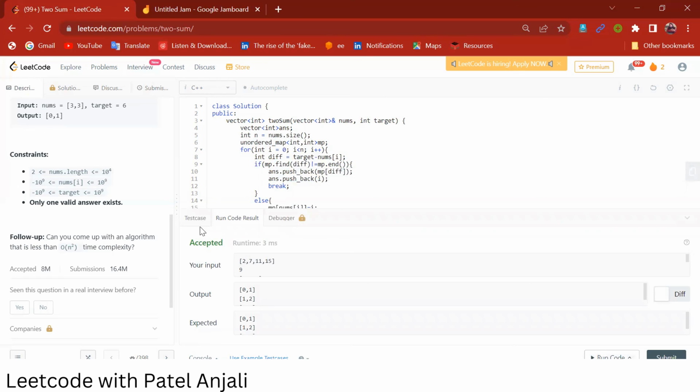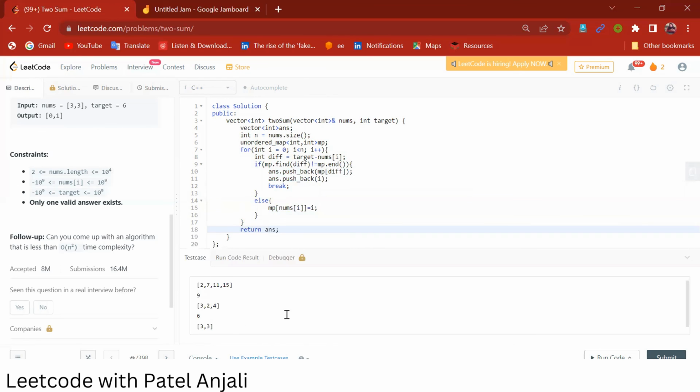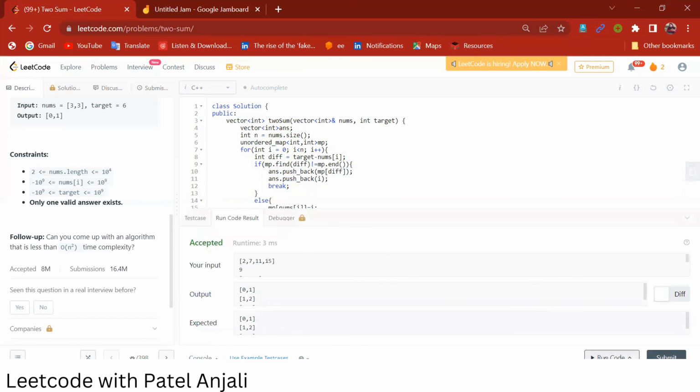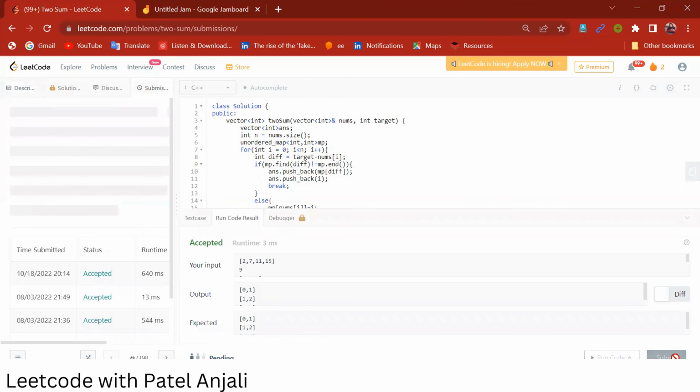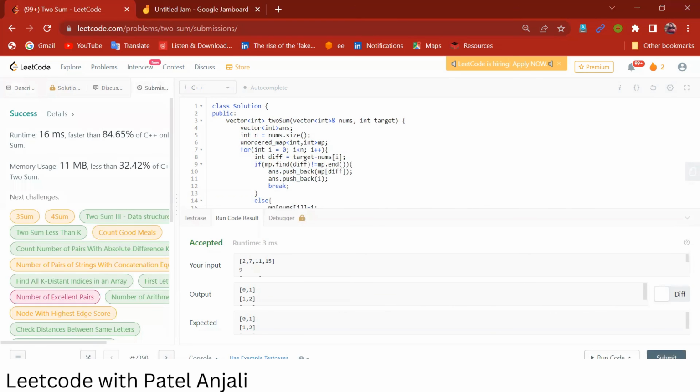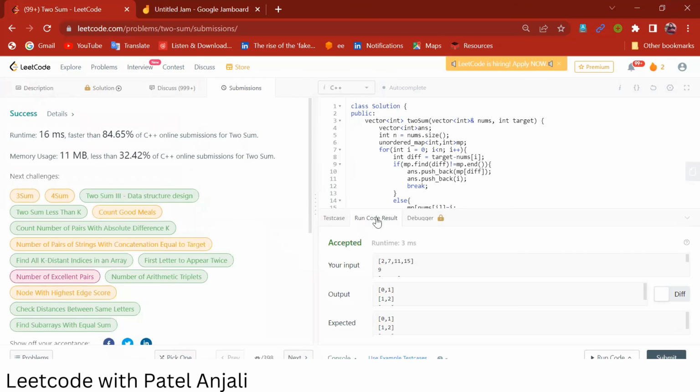Okay, let's run for some more test cases. And now submit it. Okay, now I hope all of you have understood the approach as well as the code. Thank you.